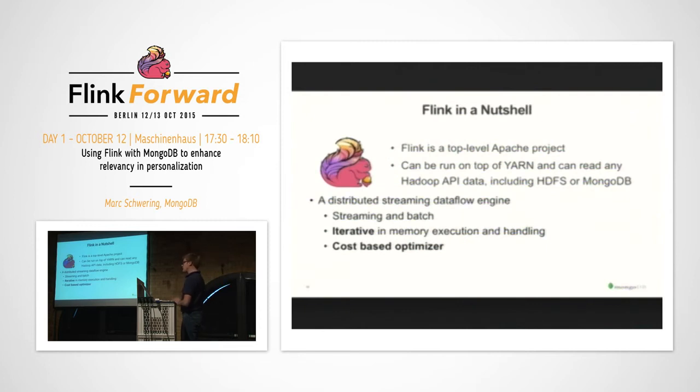I reuse part of these slides in previous talks, and I will use it in future talks as well. And this is my, in a nutshell, view of Flink, which is important, to give you the information that it is an Apache project. Most of you already knew it, but it's nothing brewed in a garage that no one else is using. It's a real Apache project, and it can run on top of your existing infrastructure. You can do batches, but everything is basically a stream. That's at least my understanding. The most important thing for me is it supports iterative algorithms, and it has this cost-based optimizer.